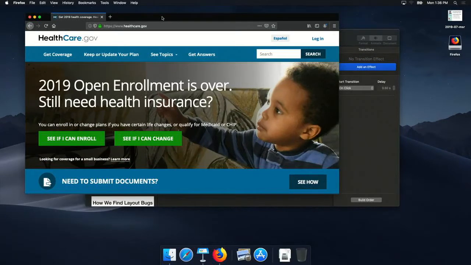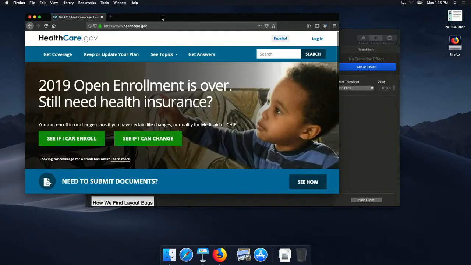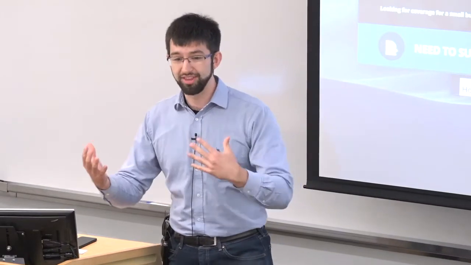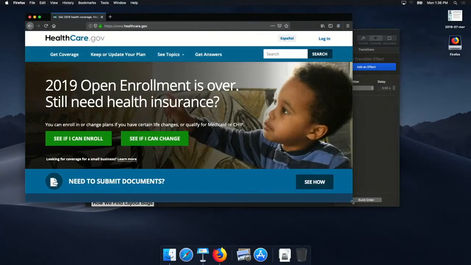And healthcare.gov has to do a lot of things to accommodate users with various disabilities. So let me give you just one example of something it does. Healthcare.gov supports this feature called text zoom. Text zoom is where you can click a button and increase the size of text on the page. And you can imagine how this is helpful to users who have difficulty seeing, right? Because the text is bigger and easier to read. Now, the reason this kind of thing is possible is because web page layouts are basically programs. They take in inputs like the user's preferred font size, the size of the browser window, the platform you're operating on, and so on. And the output from this program is the design that you see in the browser.